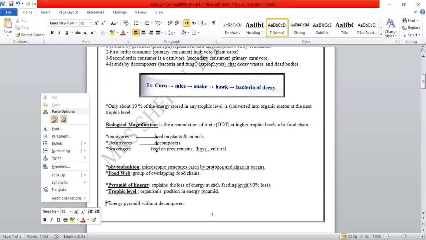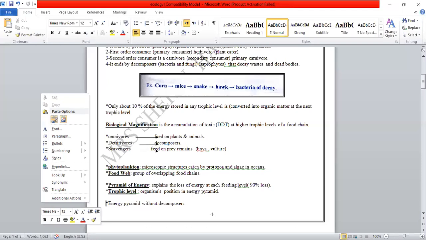Then 3 snakes eat these 10 rabbits, and the insecticide is accumulated in the 3 snakes. Then one hawk eats the snake. All the DDT, all the insecticide, is accumulated in this case at the highest trophic level, at this eagle. So what will happen to this carnivore, this eagle? It will get poisoning. Why didn't the ones before it get poisoning? Because for them the insecticide was still distributed between the 3 snakes.